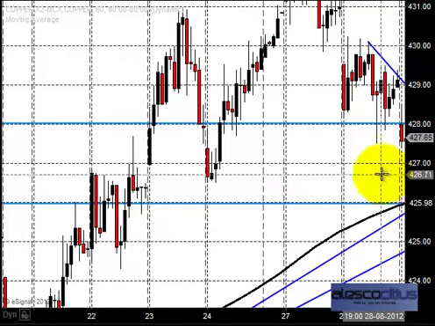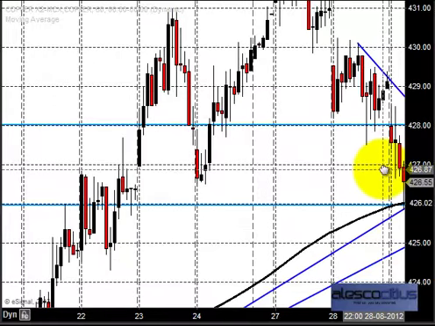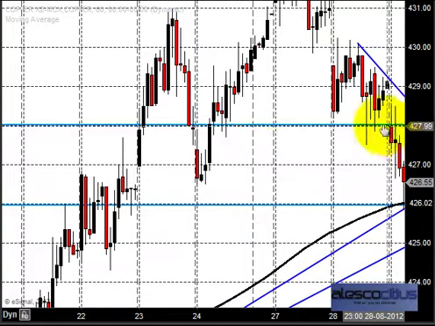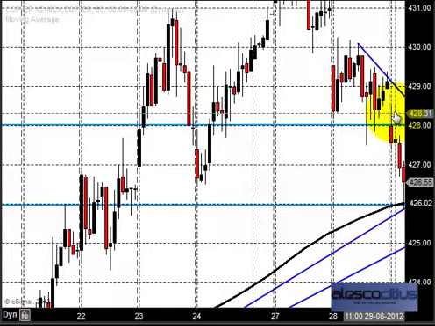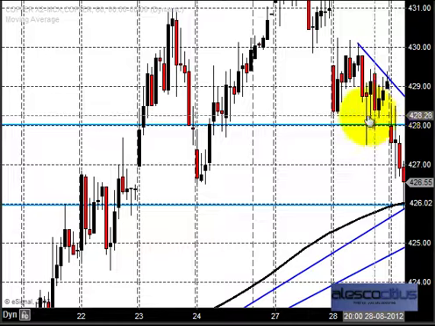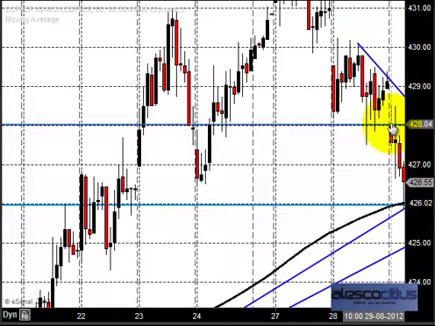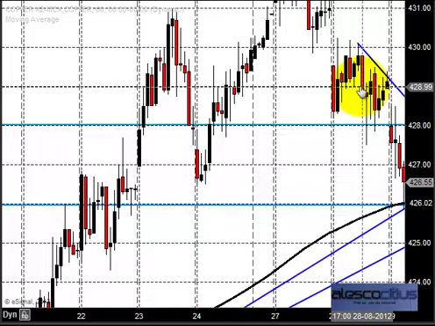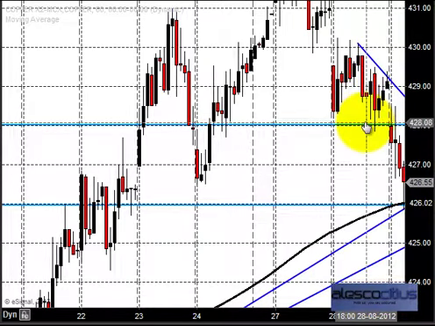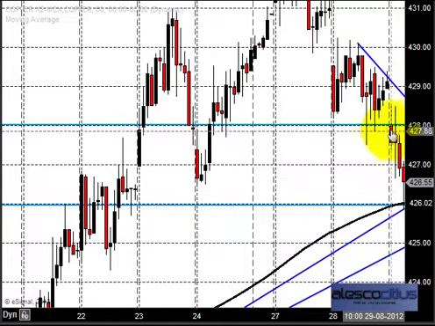Now let us see what happened yesterday after this price opening. You can see that after this price opening the market tried to stay above 428, but it failed. We had also explained clearly the importance of 428. It is acting as an intermediate resistance. Before yesterday's price action, the market was staying above this 428, acting like a support. We all know that support and resistance interchange. So yesterday it acted as a resistance.